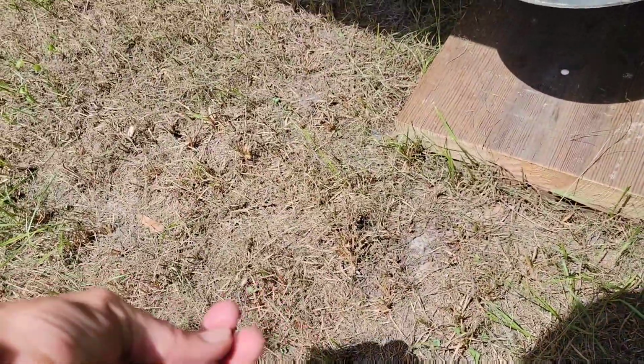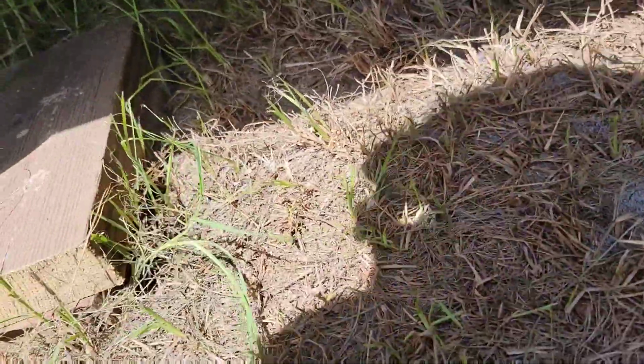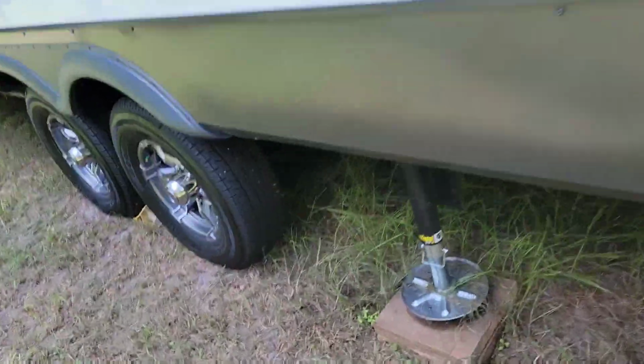Get these out of here. Ow. Splinter. Oh, wow. Dang, that thing's in there. Get these up there.